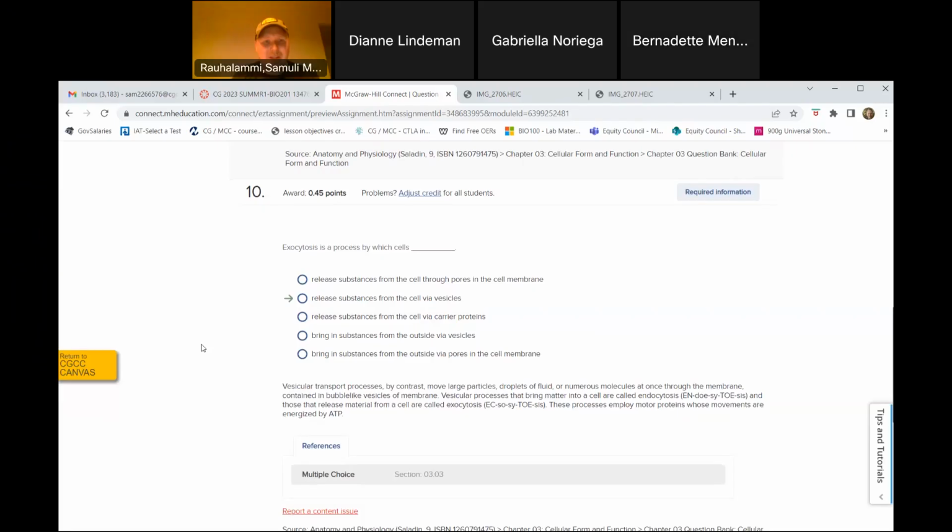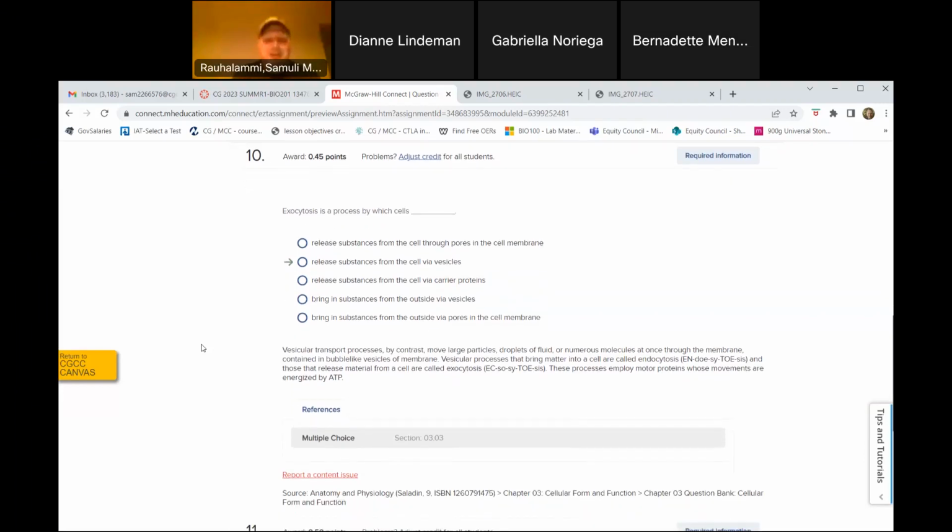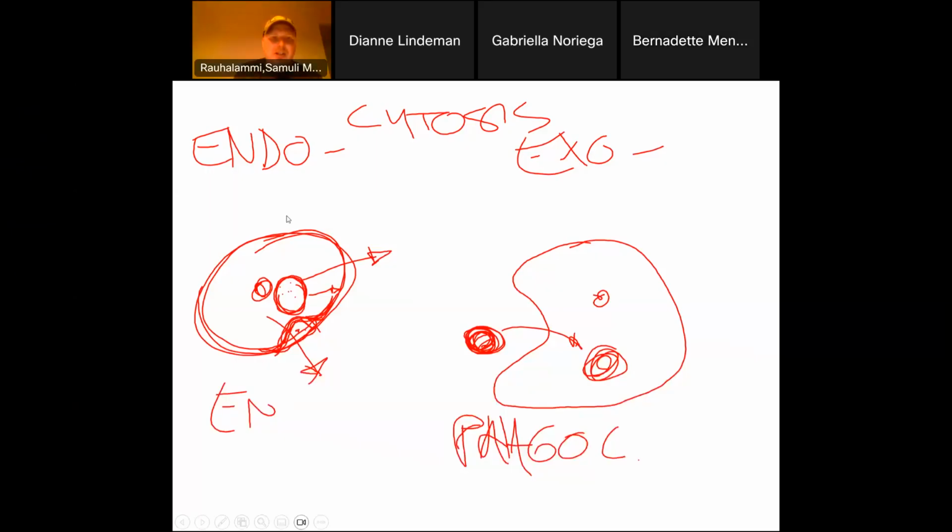So let's jump back to that question and finish off our quiz. So just to make sure that I got it the right way around, I mixed it around, so let me make sure that I point it out. Exocytosis was what I labeled there incorrectly as endocytosis. So exocytosis is when something is exiting the cell, and endocytosis is when it's entering in. I did a bit of a bad job there explaining, so let's go back here and just make sure that I correct it.